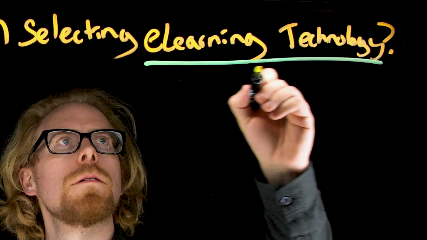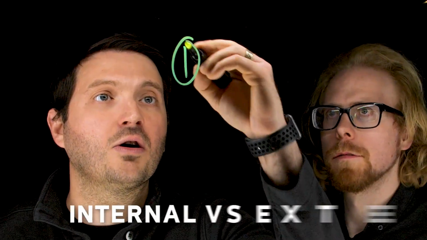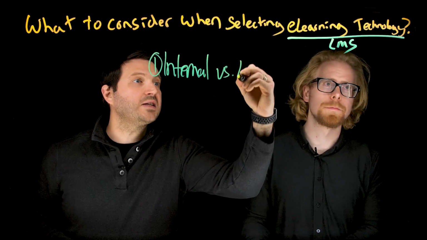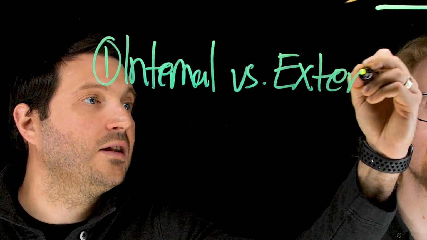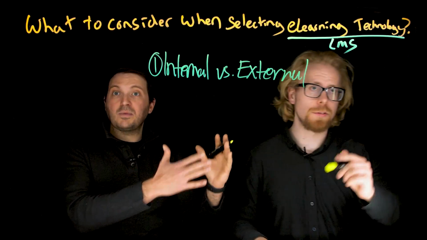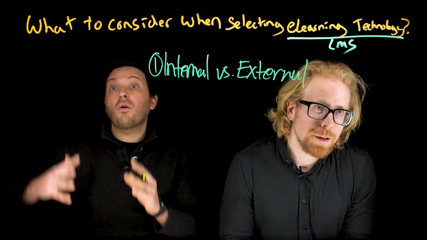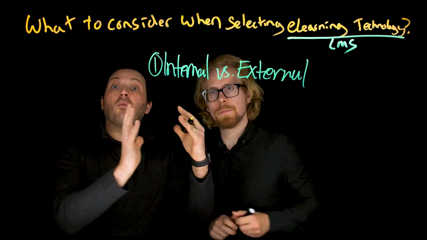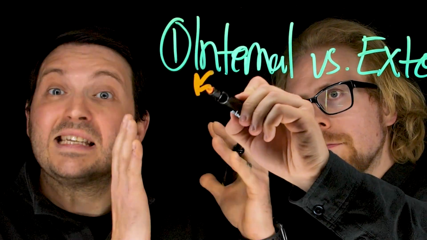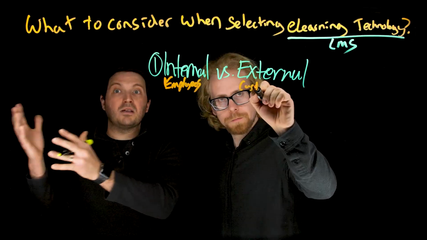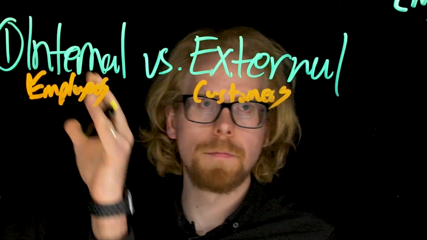Go check it out. So, the first thing that you need to consider is internal versus external. Now, what does that mean in a nutshell? What that means is that there are LMSs and e-learning technologies, that are learning management systems, that are positioned either more for internal use, in other words, your employees and employee training, or more for external use, which is creating and selling to consumer and business markets, B2C, business to consumer, or B2B, business to business markets.